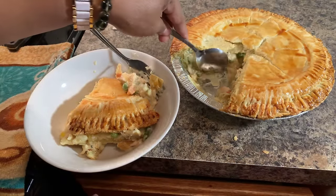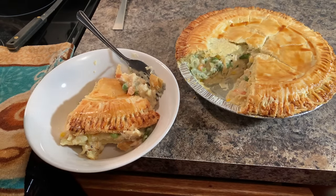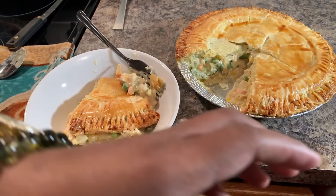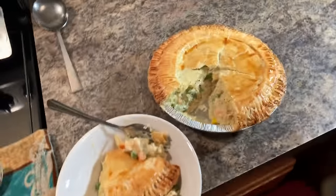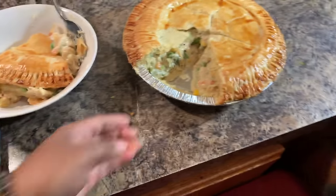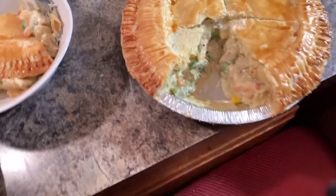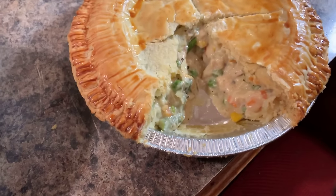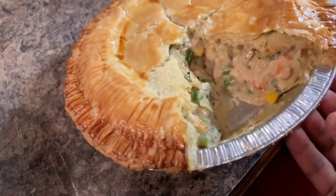Here's the thing. I'm going to take this camera off of this tripod and show you all the inside of here. Let's see if I can get a good picture. It's too hot for me to pick up, but let's take a peek down this way. Look at this. Look how flaky, guys.